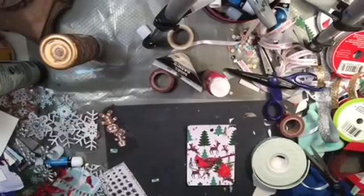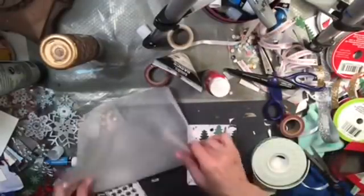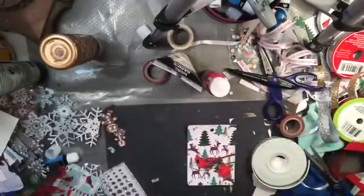Look at these glue dots. I'm gonna use those. I don't know. Is that another time? I'm curious though. Okay. I need some of this wax paper. Oh, next time I'm at the Dollar Tree, I better buy some of that. I'm out. Look at that. I better buy some. That's not a good thing to run out of when you're doing the art, is it?